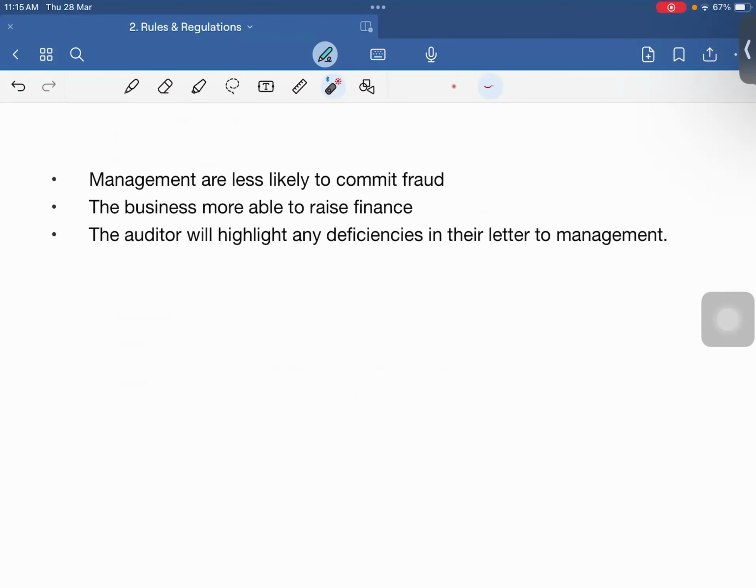Understood? Next one, the management knows that the external auditor is going to come. They are going to audit the FS, right? So they are not going to play nasty. Clear? That means they are not going to commit any fraud. Now, if the business has done the audit and has a positive audit opinion, then that business can raise funds from banks, and it can raise funds from equity. Clear? Now, if the auditor has come and is going to do the audit, first of all, whatever deficiencies the company would have would be represented to the management. That means they always have room to correct themselves, to improve themselves, if there is an audit in process. Clear?